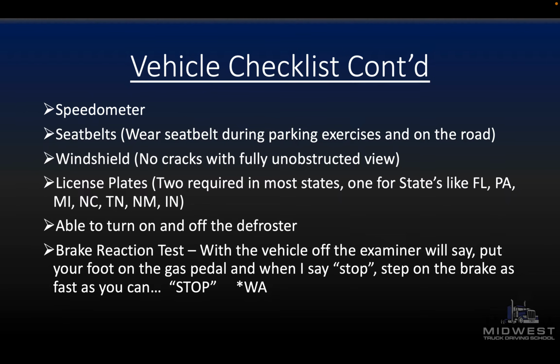Your windshield can have no cracks and must have a fully unobstructed view. That's important. Sometimes people showed up with big cracks in the windshields and big things like that where you just couldn't see very well. The examiner's probably not going to be able to do the test with a vehicle like that. Look at that windshield. Make sure there are no cracks. Make sure the main part of the window has an unobstructed view.